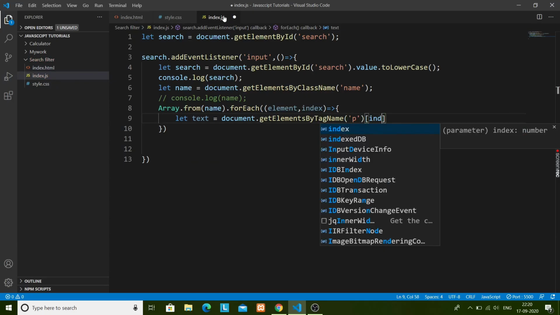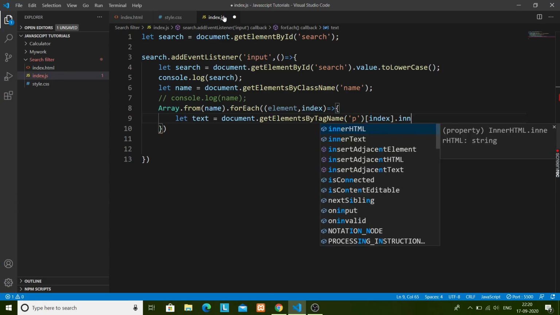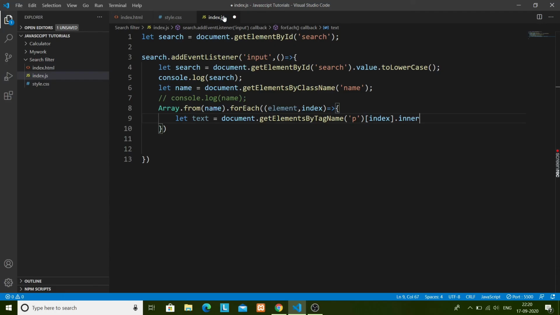I will just give the index, means it will be from 0 to 9. That's why I've used a forEach loop, and then innerText of those tags. I will just convert it into lower case because it will help the search function work really well.